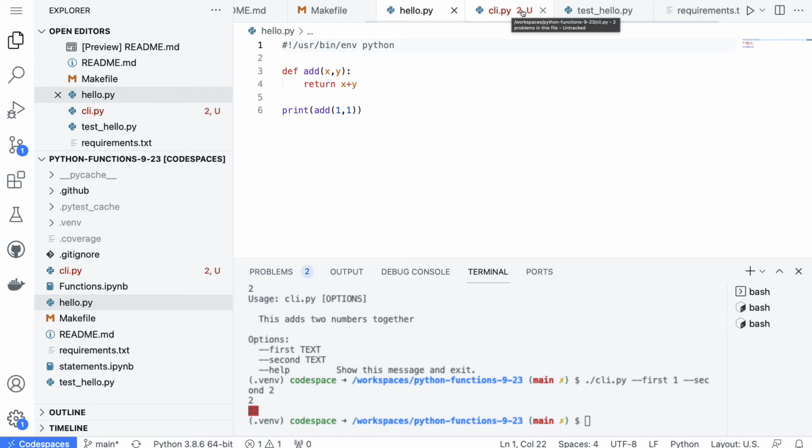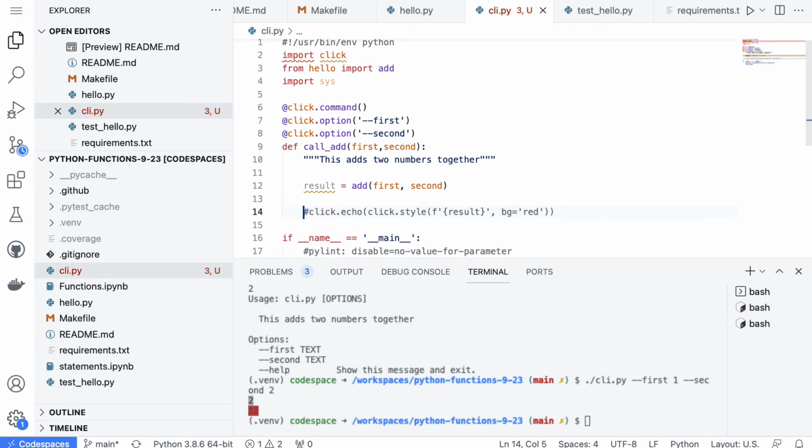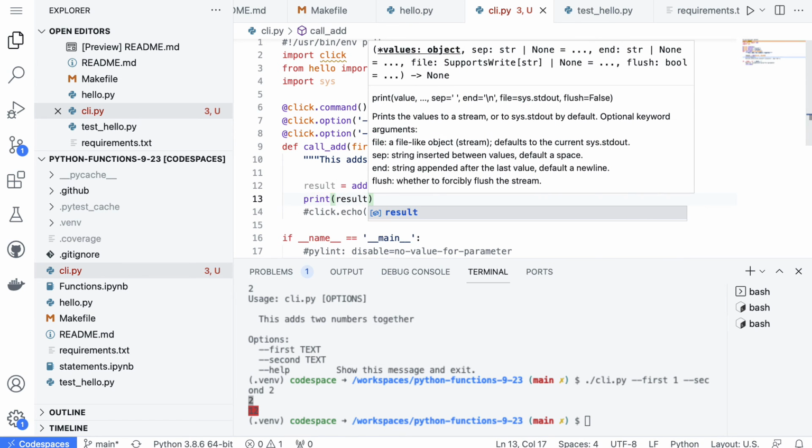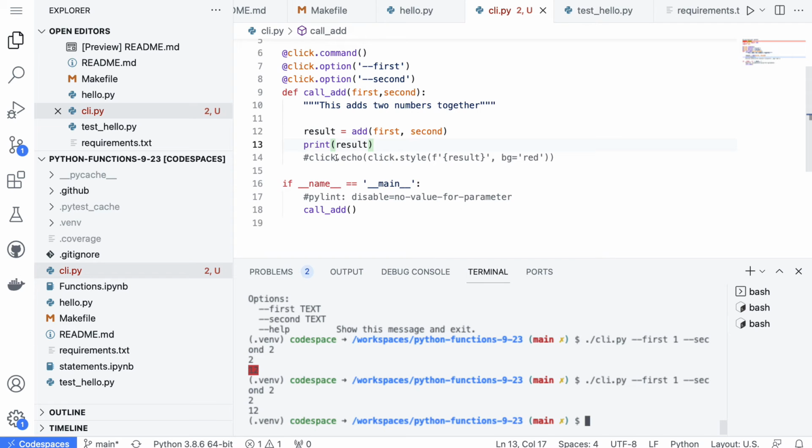It should be returning back results, printing results. So second, 2. Oh no, this is the result. Oh, but it also... not sure why that's doing that, but let's just do this for a second. Let's get rid of this, and let's just print the result. Let's keep it simple, and let's just do that. There we go. So it for some reason is printing out something else as well.